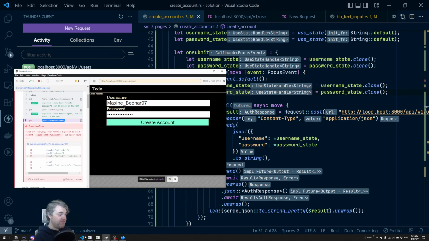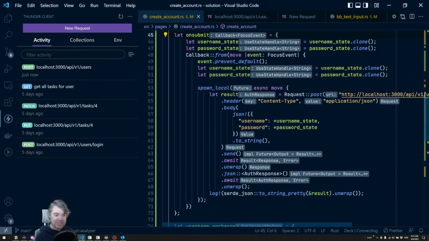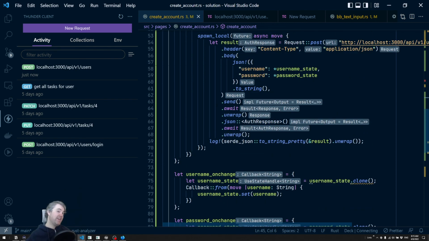Oh, I think we're going to refactor a bunch of this too, because I'm not super happy with having all of this logic of sending this in here. I think I want to create like an API module, and it's going to handle all the sending and receiving and everything else for us. We'll be able to call into that, send it the data, and it'll handle all the stuff for us. It'll make it a little bit simpler.